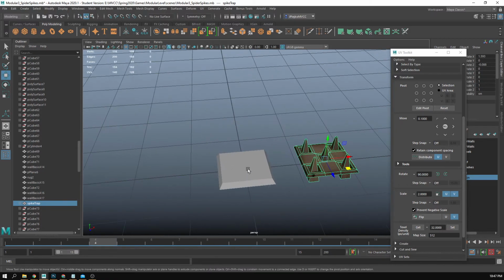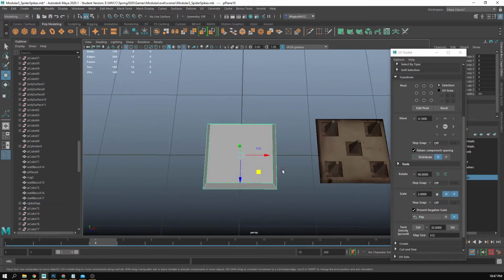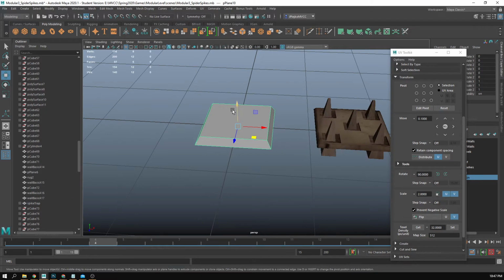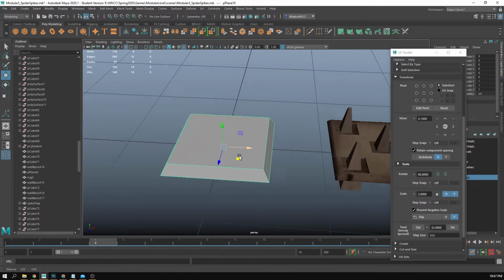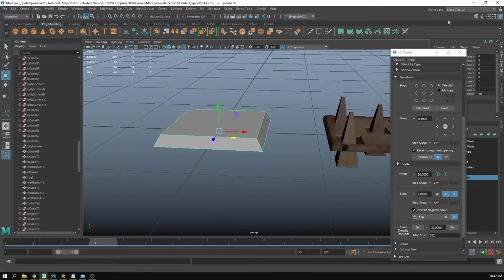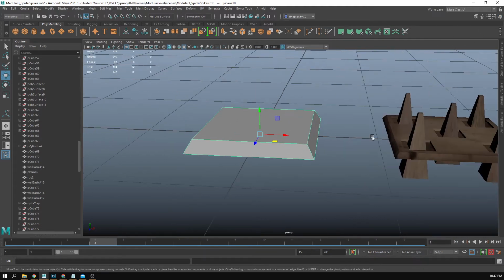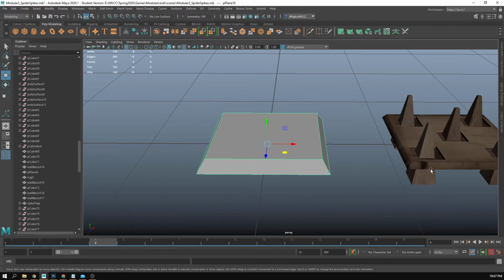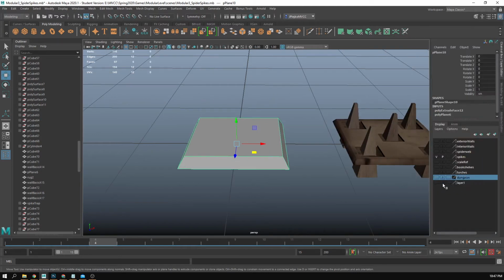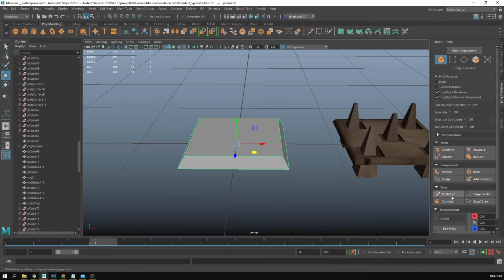Okay. So I have this thing. It's basically the same concept. It's just a little bit of an inner scale there. And then all I have to do is, let's see, where are we? Right here.